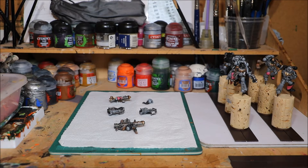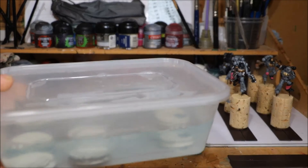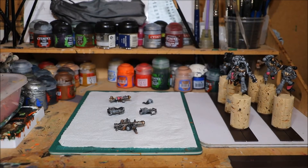I did consider maybe putting some sand on or something. I tried some Typhus Corrosion on there — actually it worked quite well but not perfectly, and I can sort of foresee that after a few weeks the seeping would probably go through the Typhus Corrosion anyway. So I had to take the bull by the horns, I've stripped them and I'm currently re-washing them. There they are in this tub of soapy water — I've been scrubbing them with a toothbrush two or three times a day. They've been in that pot a couple of days now and I'm just desperately trying to get rid of all of that resin residue.